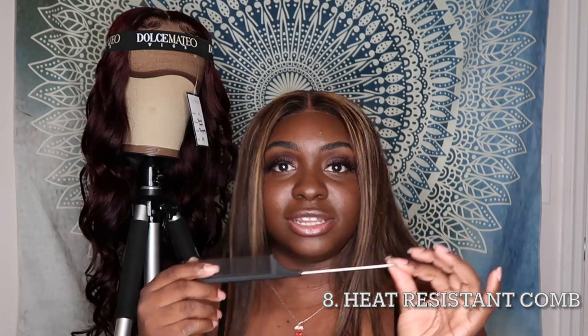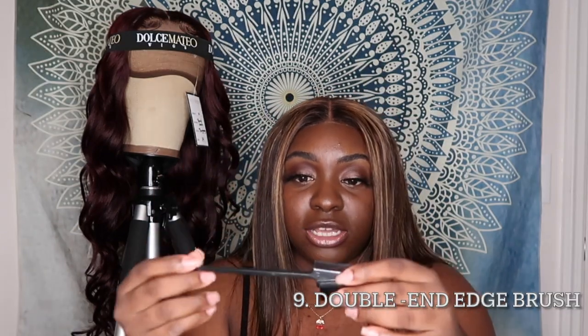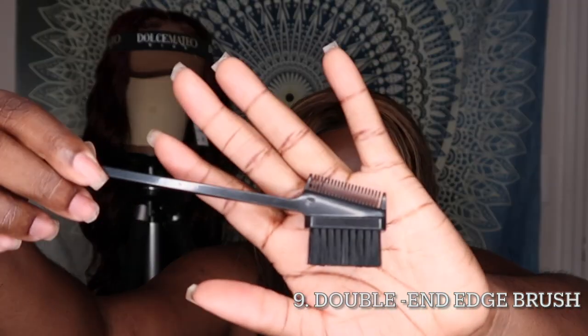And then a heat resistant comb. It has this beautiful metal thing for parting stuff. If you want to part and then comb to flat iron, all that. Very cute comb. Yep, love that. And then we got an edge brush with this little spoolie at the end. I love these edge brushes that have the comb and the brush. So you could literally just sit here, comb out the baby hair, brush it up, all that. You got your scissors right here to cut your baby hairs.